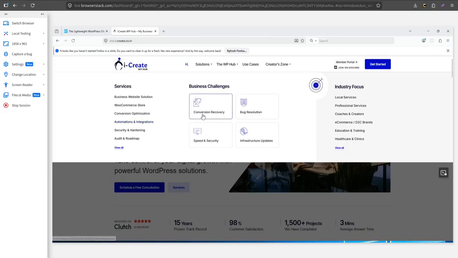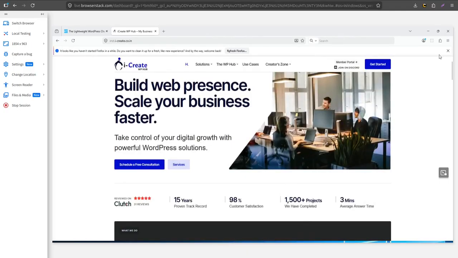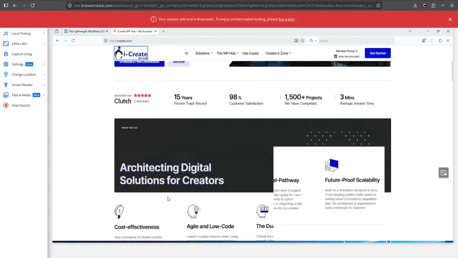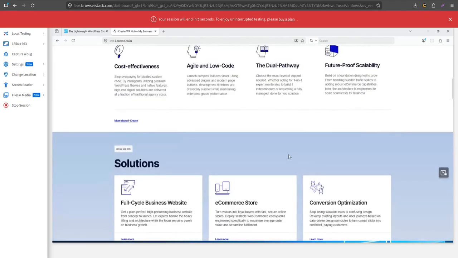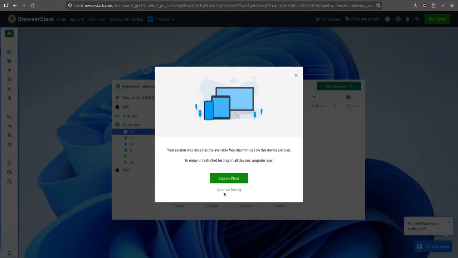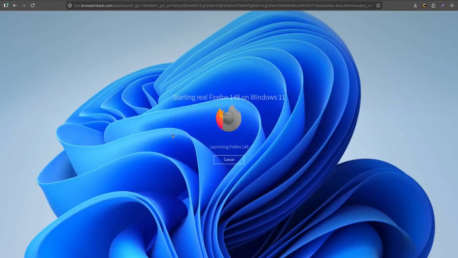Here I can see the click is not working, so I need to check this. I have made a note that on Firefox, on a certain operating system, the menu click did not work, so I need to check on a real device. We can continue the testing, and I'll check with another version since that was a beta version.